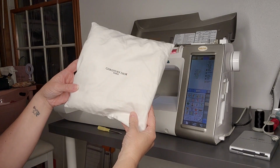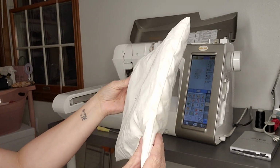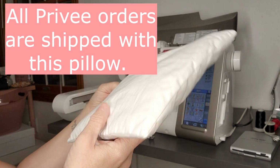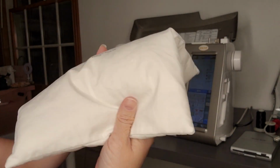Okay, so this is what we're starting with. It is the Dior pillow that they send you when you have something more fragile in your box, so that way it doesn't get broken. So it's just a very thin, kind of unusable pillow. I mean, it's really not made to be a decorative pillow. It's made just for shipping.